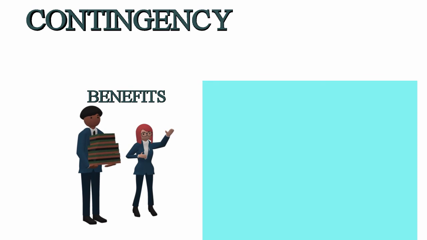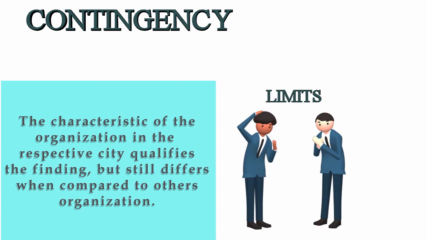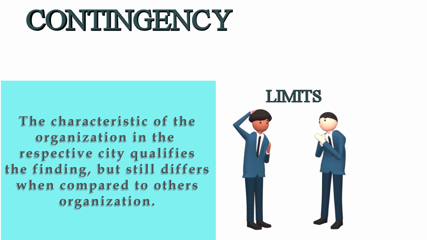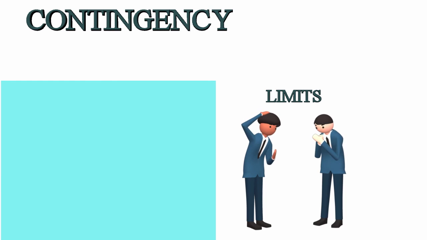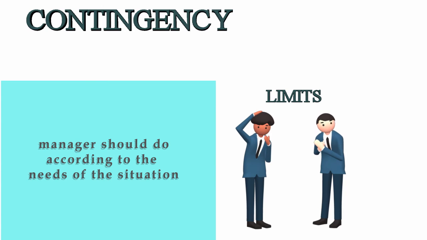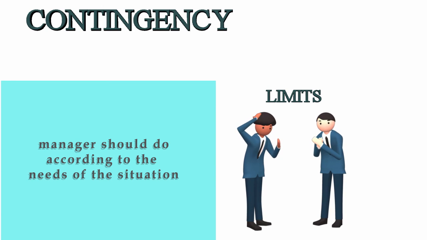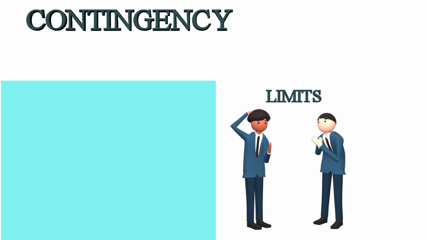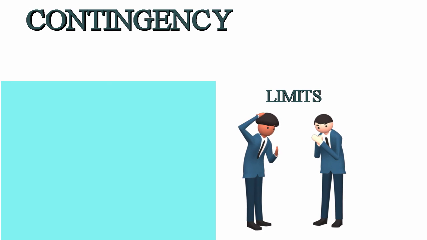Some of the limits are that the characteristics of the organizations in the respective studies qualify the findings, but this may still differ when compared with other organizations. The suggestion of the approach is very simple. That is, managers should act according to the needs of the situation. However, when put into practice, this becomes very complex. Contingency approach is basically reactive in nature. It merely suggests what managers can do in a given situation.